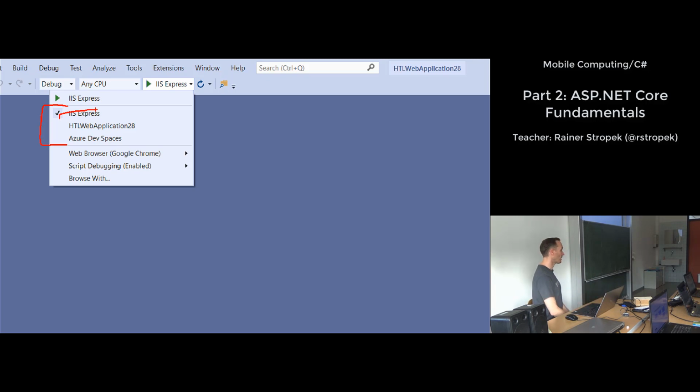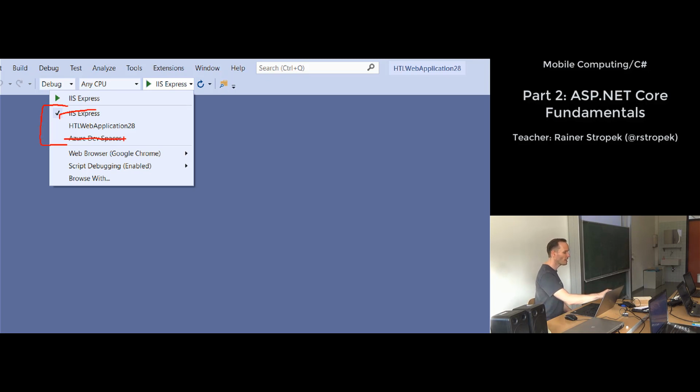The last one, Azure Dev Spaces, is relevant if you work in a larger enterprise, you work with Docker containers, and you have a system which is called Kubernetes. Have you heard about Kubernetes before? Maybe in your internship or in larger companies or in another course here. Kubernetes is a pretty large Docker infrastructure, and only very big companies have Kubernetes clusters. It's hard to set up, it's hard to maintain, not everybody has it. We don't have a Kubernetes cluster here in this course. We also will not cover Kubernetes. If you are extremely interested, I can show you a few demos, but in most cases we will not need it. It's too large for our purposes, so you can also ignore that one.